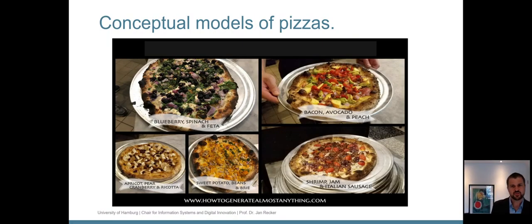But there are also examples where people do this with real physical artifacts, like pizzas. This is a project from MIT students where they are creating artificial intelligence to come up with the best tasting pizza that you've ever tasted. They create a conceptual model of the perfect toppings for pizzas based on data they have available from social networks like taste.com and nutritional databases, and they combine it with machine learning algorithms, and then they tell the chef what to cook, basically. Coming up with toppings and combinations that you probably wouldn't have come up with yourself. Blueberry, spinach, and feta is not what I usually put on my pizzas.